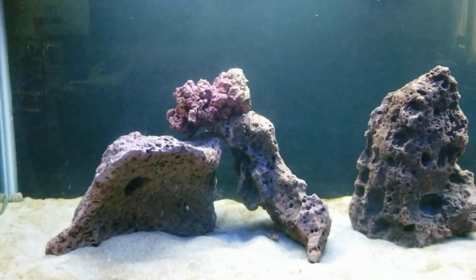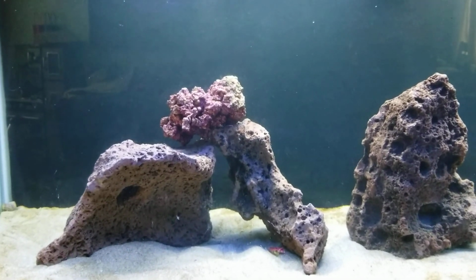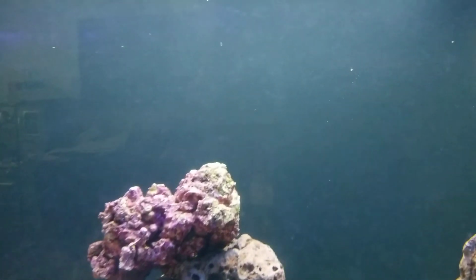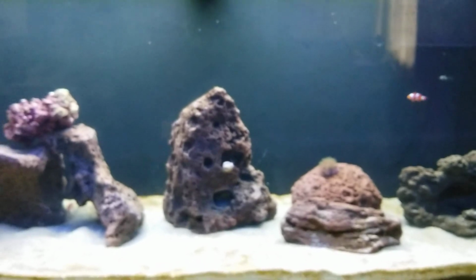I do plan on removing that live rock there when the coralline algae starts to grow, and I think it may very well have started to on the back glass there. You can see the little white dots, trying to focus in on them there. So coralline algae starts to calcify, so it starts to turn white, and then it starts to turn purple. And give you guys one last look at the tank.